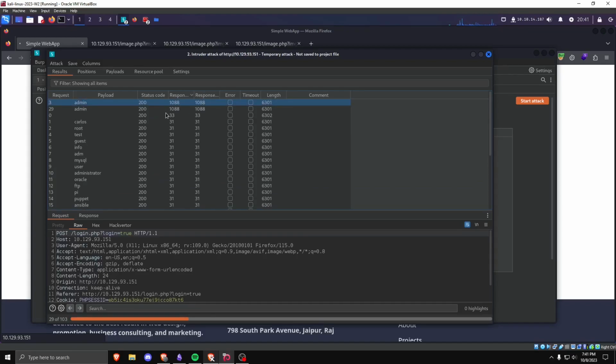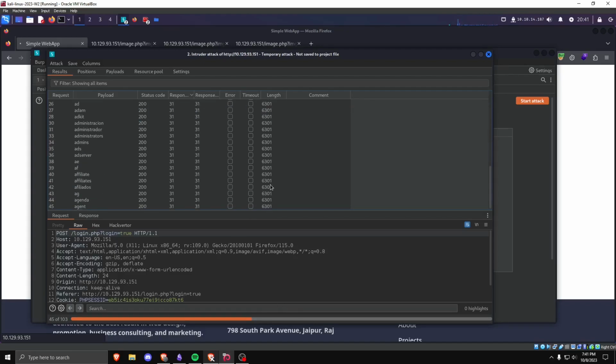Maybe I should have moved those up, but yeah, you can see we did admin, I guess, 2 times in this word list. Administrator gives a longer than normal response, but that might have been a regex thing with admin and administrator. Hard to say, but you can see there's a pretty big difference between these response times. I will just wait and then cut to when this scan ends, because we know that Aaron is very much towards the end, so that'll take maybe a minute of our time.